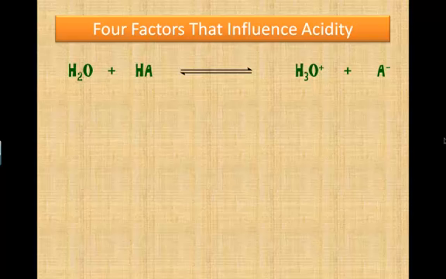Hey there, organickers! In this video, I want to talk to you a little bit about factors that influence acidity, or factors that make an acid a strong or a weak acid. You may be presented with an acid-base reaction like the one that you're looking at here, and I might ask you, on which side of the arrows does the equilibrium lie, to the right or to the left?